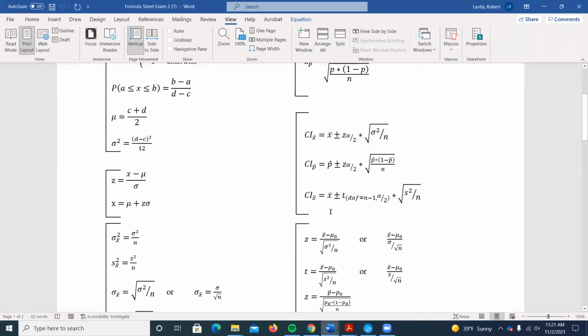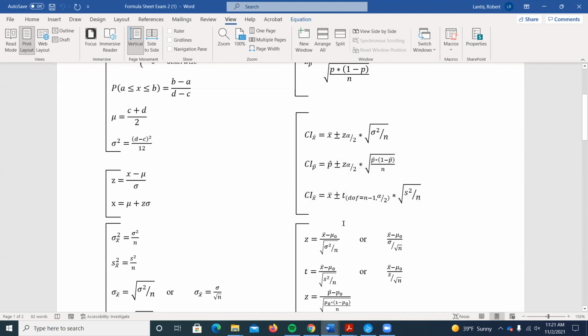So we look at our formula sheet. Here are our three confidence interval equations. We're looking at an example where we've got a sample proportion. So if nothing else, match up the notation here of p hat, we have a sample proportion. So we're going to plug in that sample proportion of 0.55 everywhere we've got that p hat. Our sample size was 40. The only thing left we really need to do is look up that z-value.